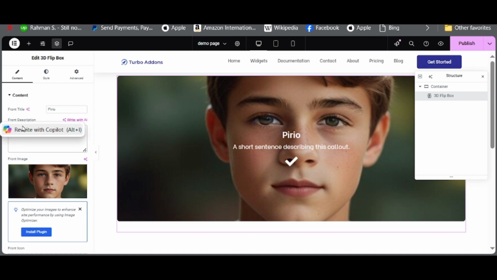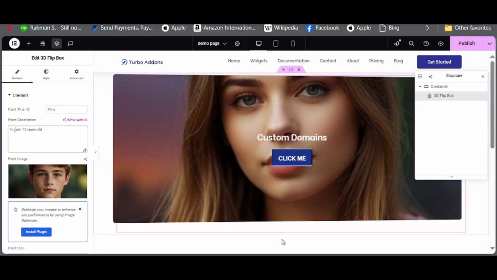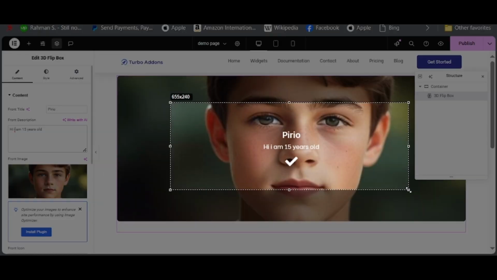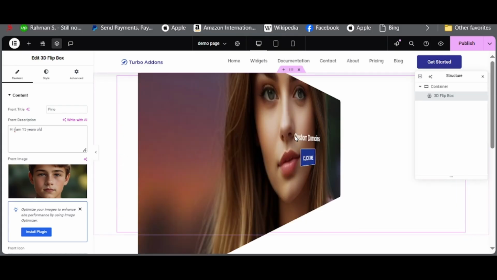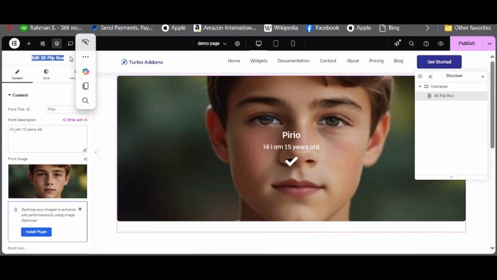Let's change the description. It's ready. It looks like this now. I already changed the description and the title. So we already used the 3D flip box.